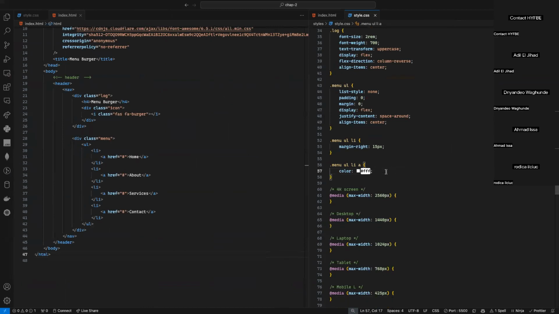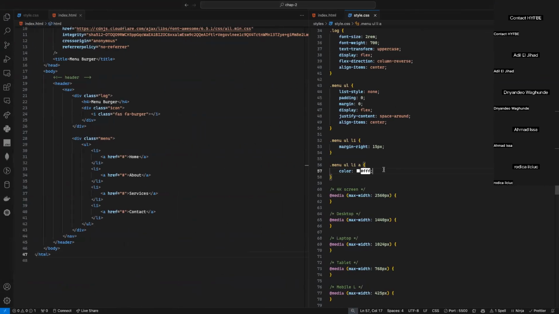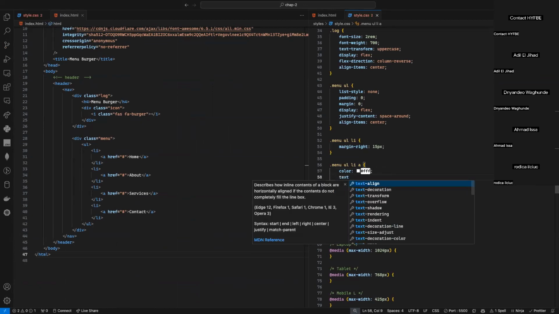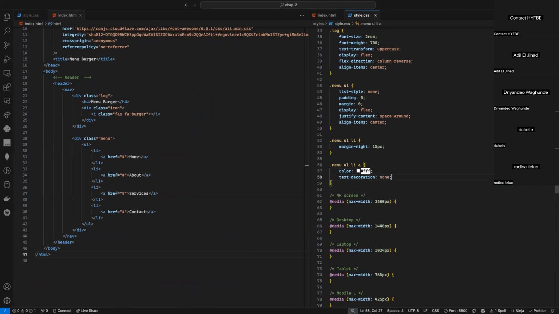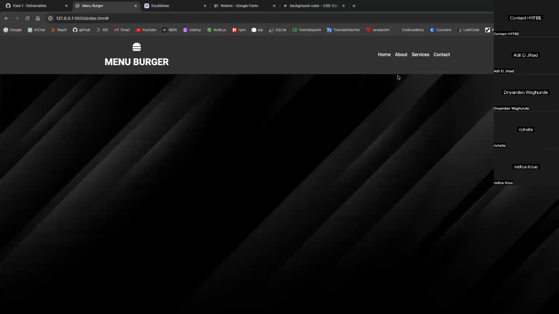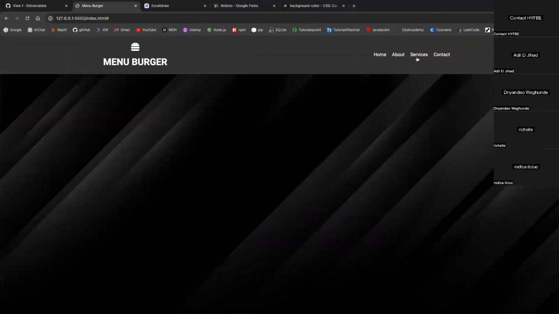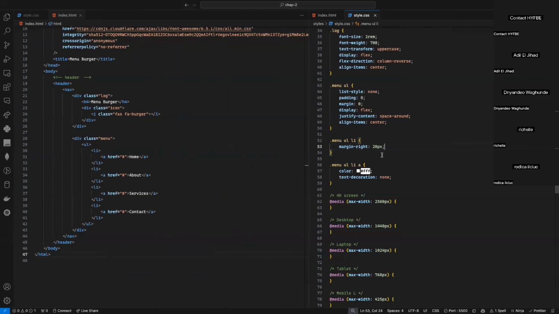I want to get rid of this line. As you can see, by default the A tags, the anchor tags, have a line under them. I need to get rid of it. How can we get rid of this line? Border, of course. No, it's text-decoration. Text-decoration none, exactly. If I say text-decoration none, now I don't have any text decoration here. I'm still a little bit unhappy with the size, so maybe I can make it 20 pixels like that. And I think like that they are a little bit better.